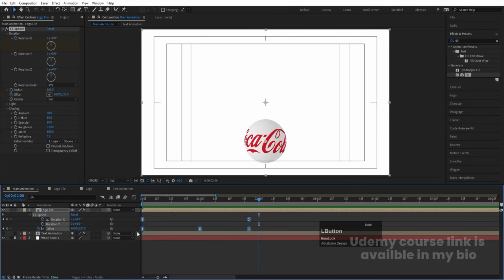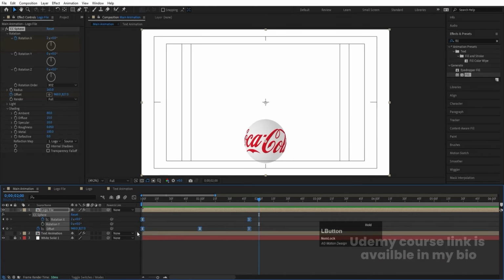Okay, let's hide this and bring our main animation comp. First we will get this. Then I want this logo animation should start somewhere around at this point over here like that. So first I'll get this animation and then this. Now let's go inside this text animation. I'm going to select this backward text and I'll make it apparent with this second one. Select this, go to the start, create one keyframe, and as it goes further somewhere around at 3 seconds, I'm going to reduce the size of it.